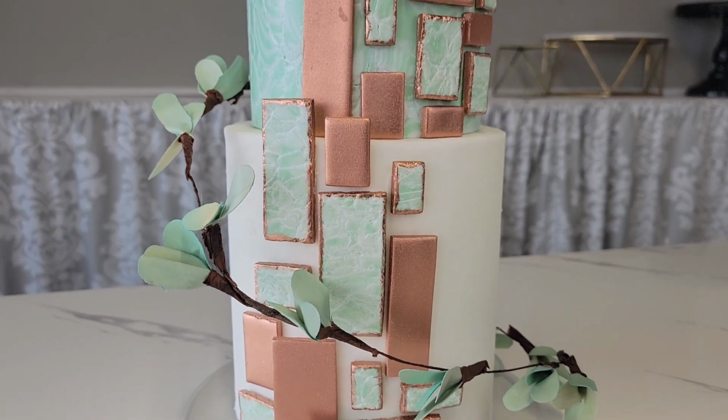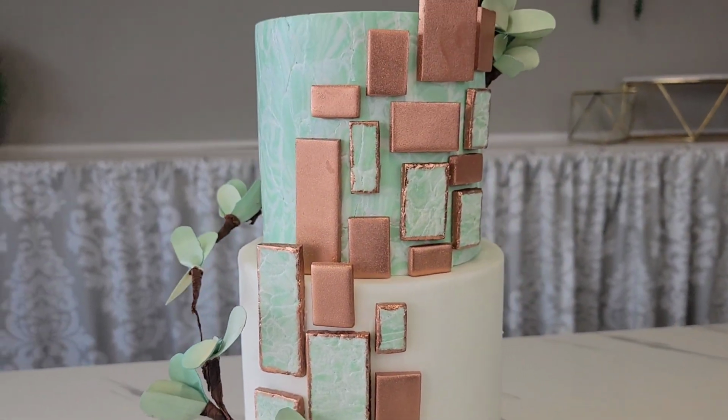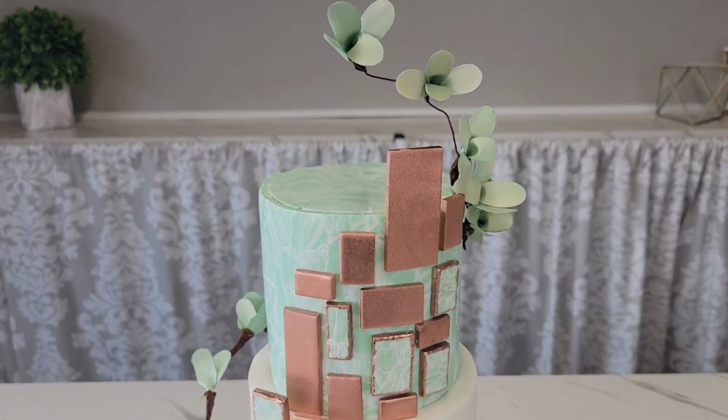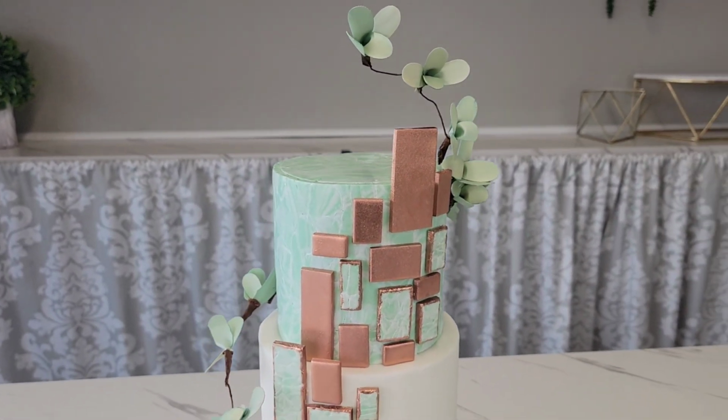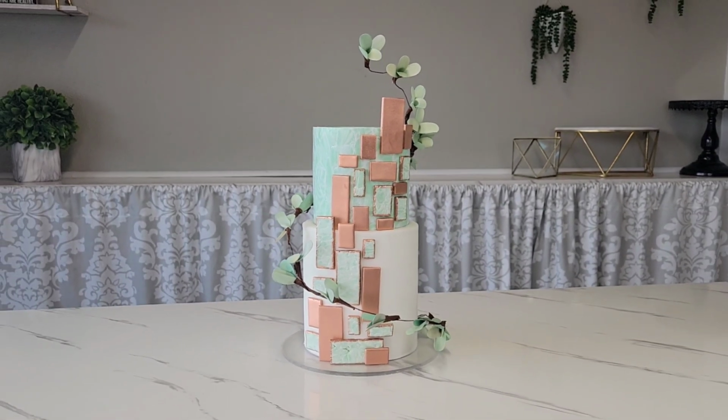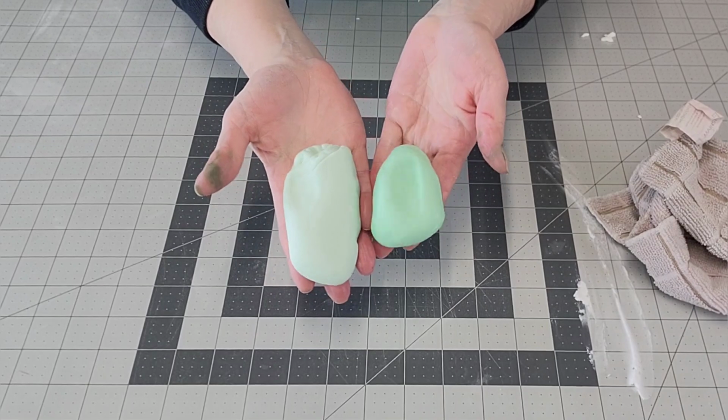I've been inspired by some natural elements lately, specifically stone. So for this cake, I tried to do a green jade inspired cake. It kind of looks like soapstone and jade at the same time. So let's get started with how I did this.